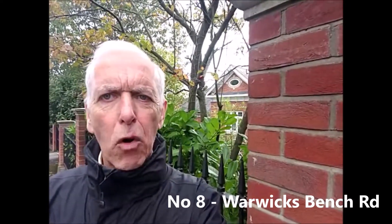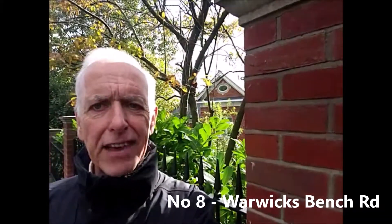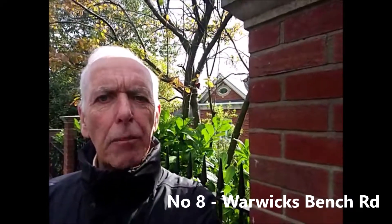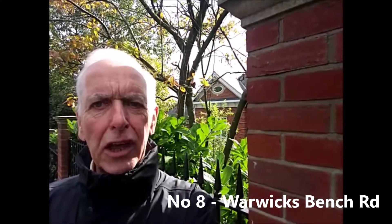This week I'm in Warwick's Bench Road, number 8 on my list. I love this road as it feels like Millionaire's Row, with stunning houses on display, and secondly it's equidistant from both the town centre and an area of outstanding natural beauty — both within a 10 minute walk — so it's convenient for shopping, entertainment, plus outdoor pursuits in the countryside.